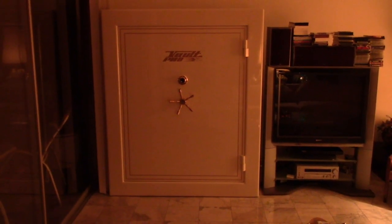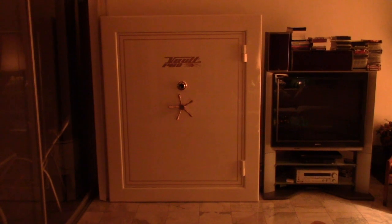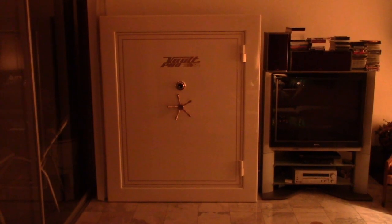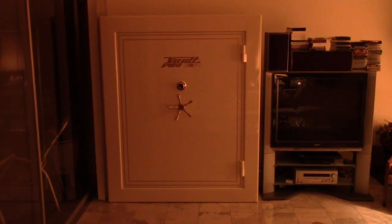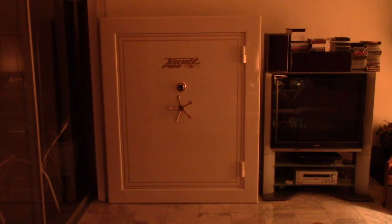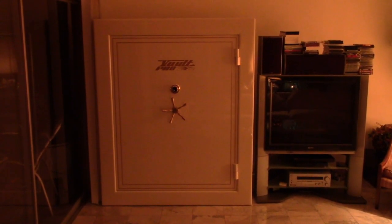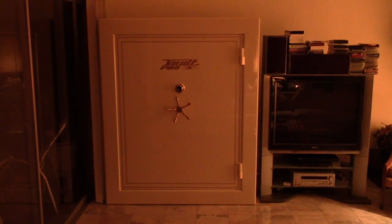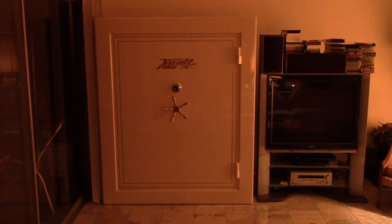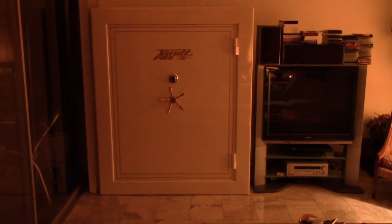And there it is, installed, all set up. I had to take this picture at night because I forgot to put it in the video, but there it is on the floor. They put four pads underneath the safe, they bolted it down and leveled it, and it's just perfect. The installation was wonderful. So that's Boswell Safes delivering a 3,000 pound safe from Vault Pro. See you on the next one.